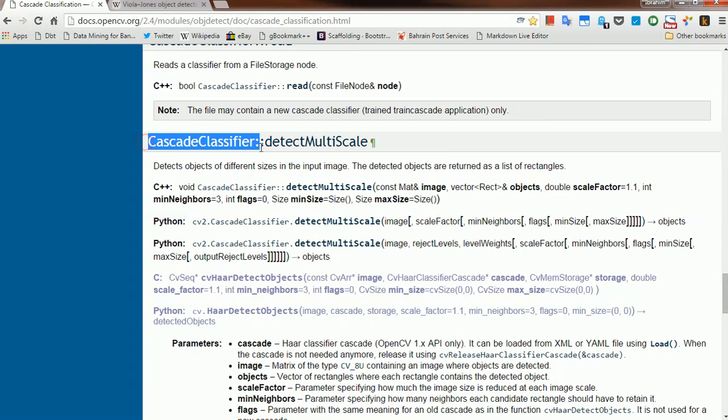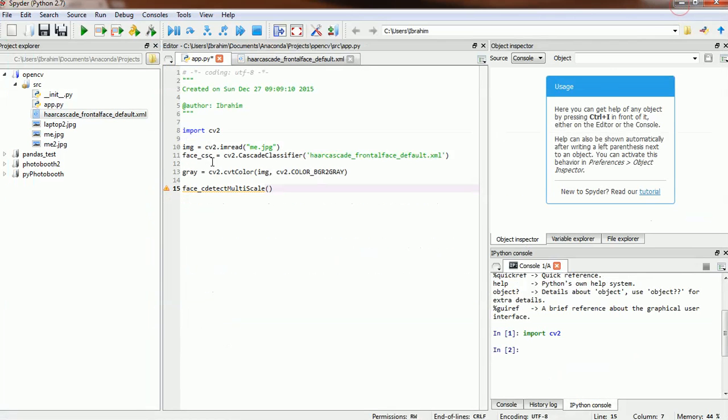It's a method of the cascade classifier. Our cascade classifier that we have imported is called face_cascade. So face_cascade.detectMultiScale, and then we need to supply the gray image, then the scale factor 1.1, and then the minimum neighbors, which I'll specify to be 4. There we go. I'll store this result in faces. So this will detect the faces it was able to detect.